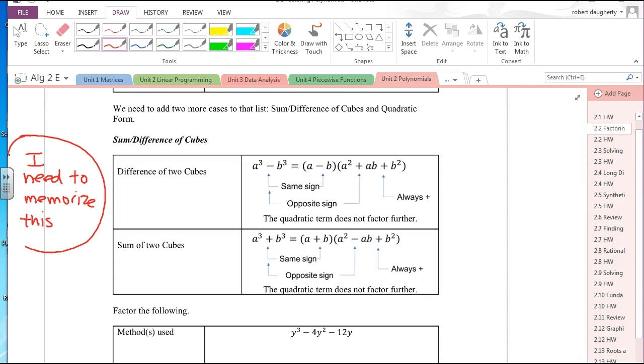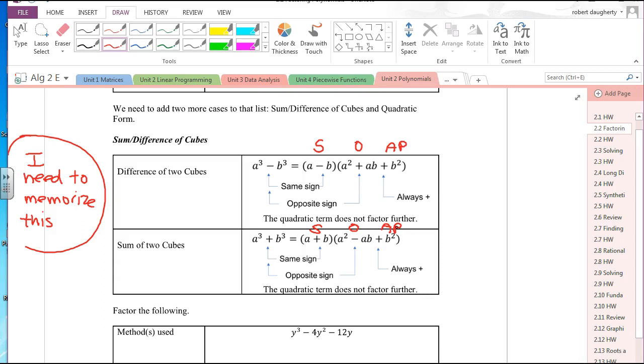Okay, an easy way to memorize this is there's an acronym. When you are smelly after you work out, you need soap to clean yourself, so just remember the word soap. This is the same sign as this, okay? This is the opposite sign of this. This is always positive, okay? Same thing here. This is the same sign as what you have here. This is the opposite sign of what you have here. This is always positive, okay?